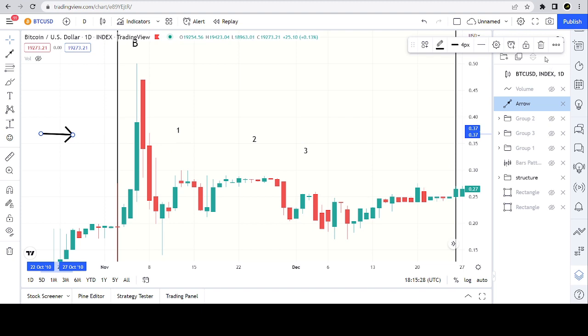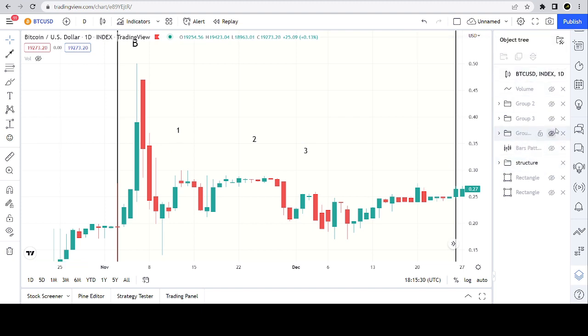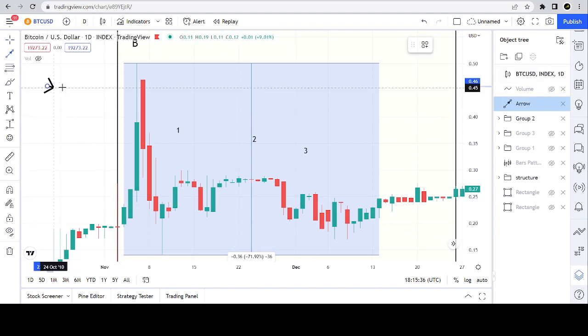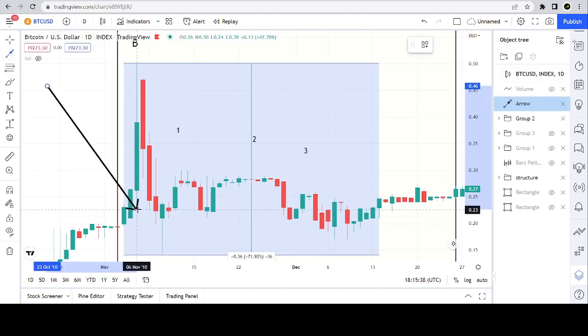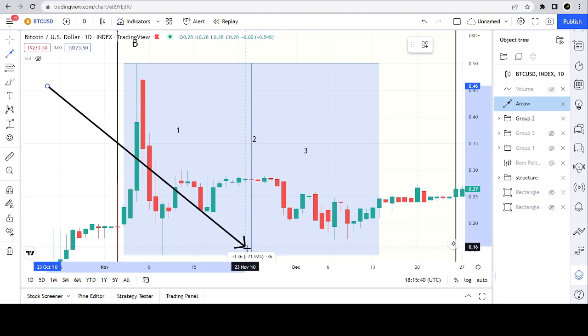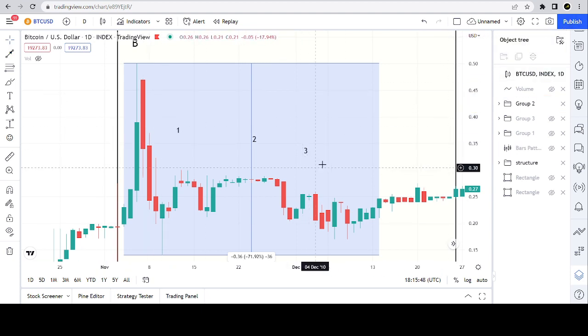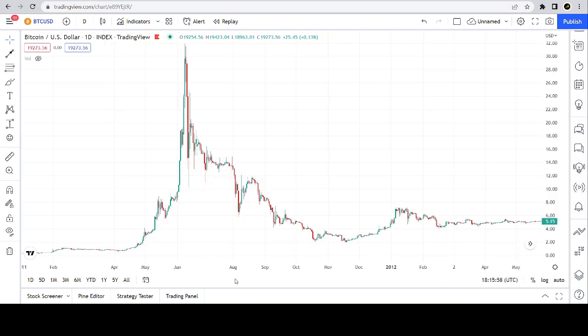Now, this is the very first time a pattern B takes place, and what's noteworthy is that this correction, from the peak to the trough, was a 71.92% decline. Maybe it's a little more, maybe it's a little less, but it was around a 72% decline. That is what I want to point out in this time frame. This took place in November 2010. Let's move along in history and see what else we can learn.